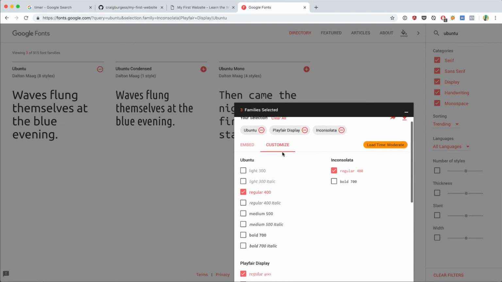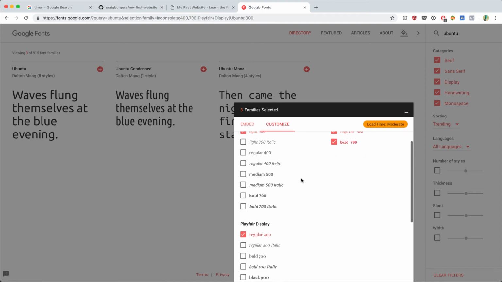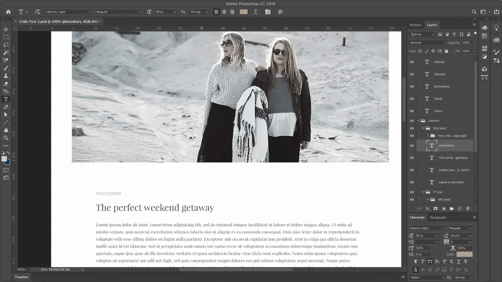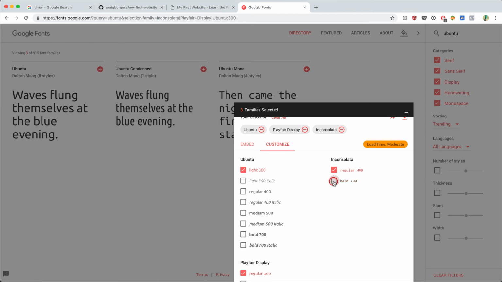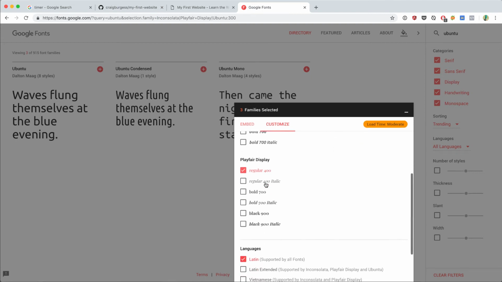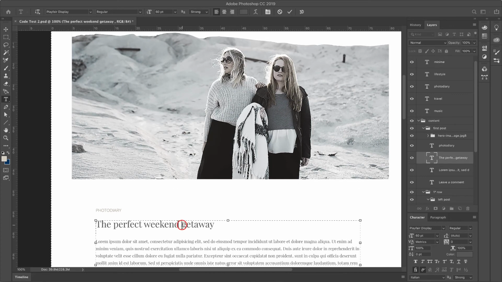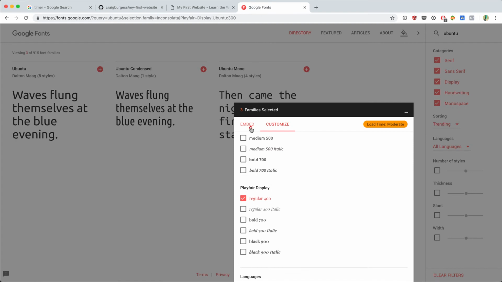And we're going to go to customize and just make sure we've got the correct versions of the font. We need Ubuntu Light, the Inconsolata or whatever that font's called. We've got that, and we've got the right Playfair Display. Yep, that one's correct. We don't want the bold version, we only need the regular version for the logo, which is right. And then have we got the correct versions of Playfair? Is that all light or is it regular? Nope, it's using the regular one, so we've got that correct.